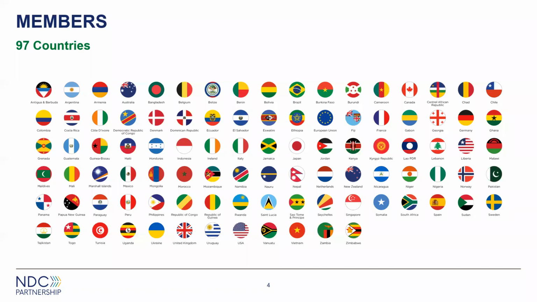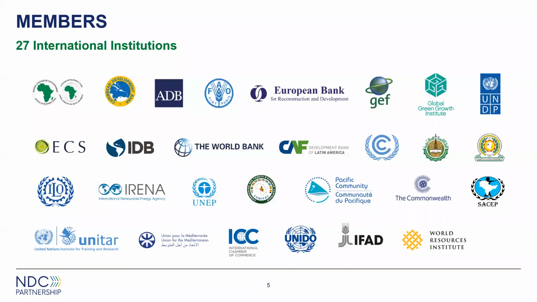Today we have 97 member countries, and the membership is growing weekly. We have countries representing every single region around the world, and we have countries joining every week, focusing on working with the partnership and its members on implementing their NDCs, and now on enhancing and producing better, more realistic, and more ambitious NDCs.